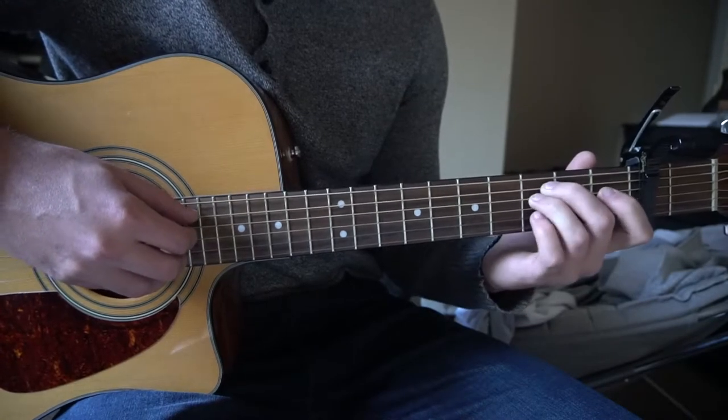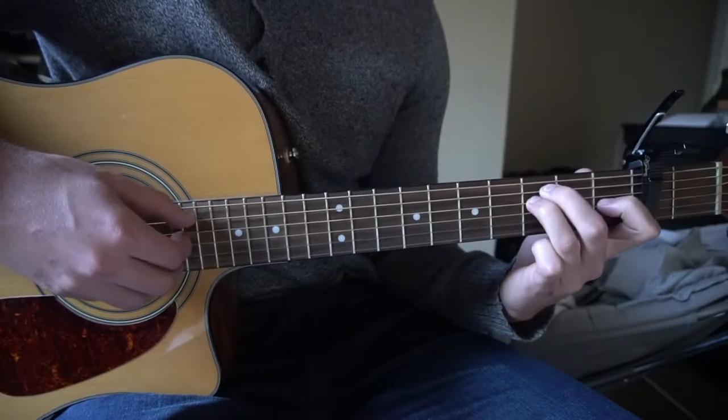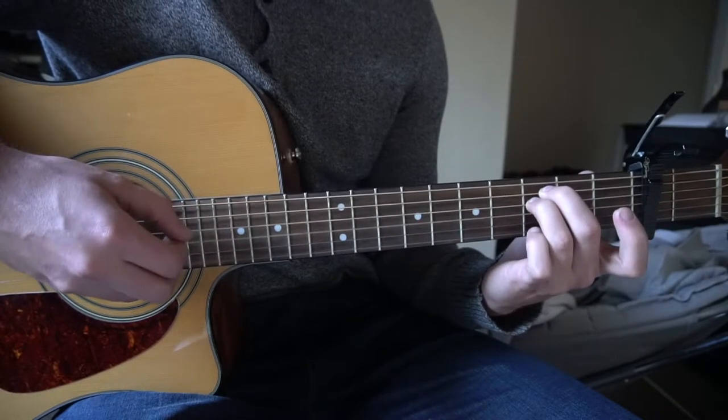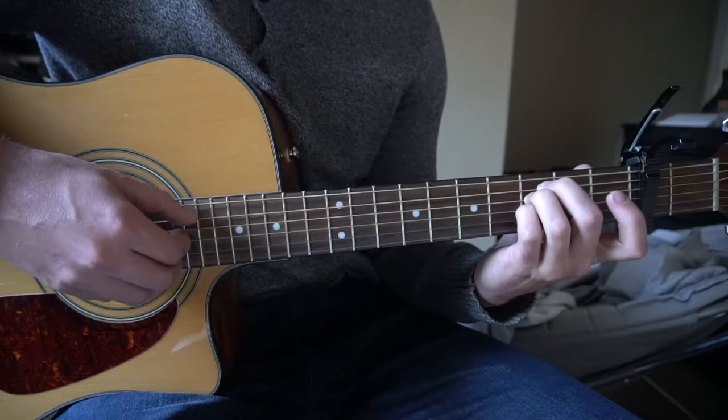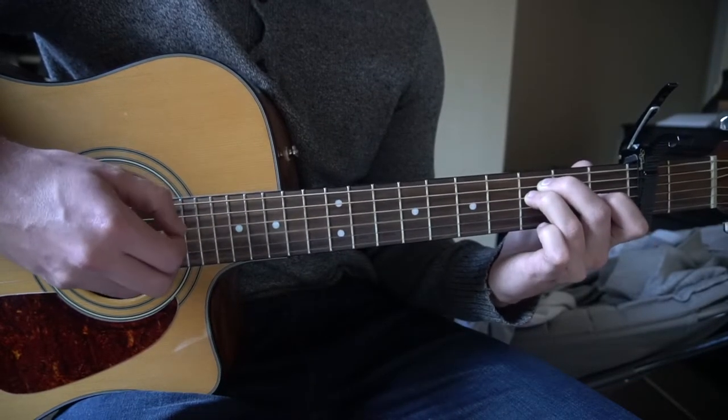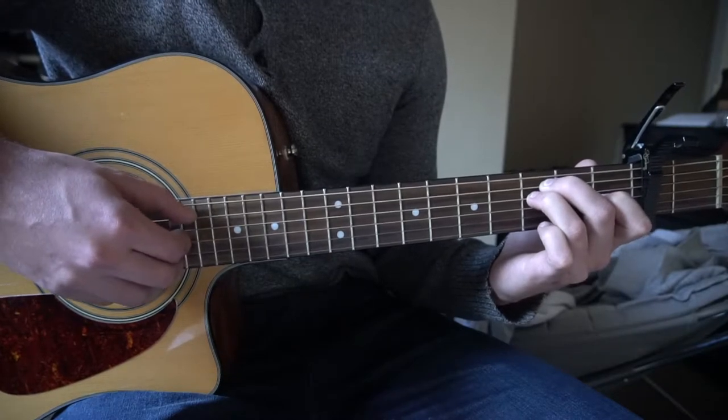So you can actually just stay in that position if you'd like. So it starts out like this. 1, 2, drop your index. 3, add the pinky. 1, 2, drop the pinky, add the index. So that sounds like this.